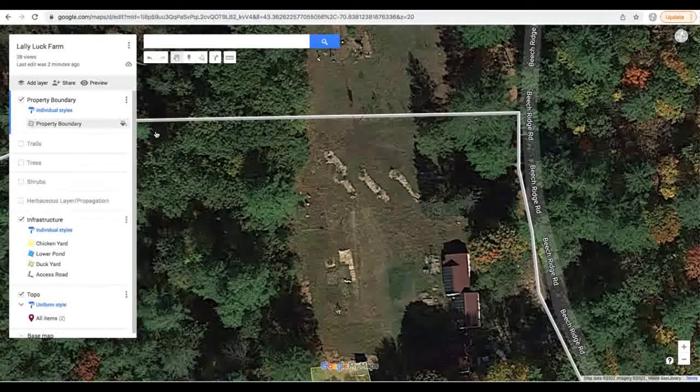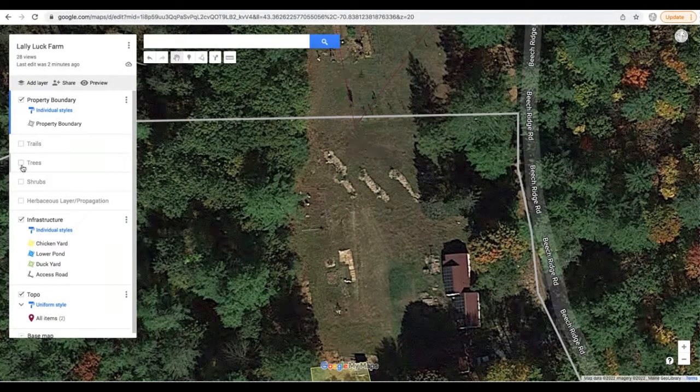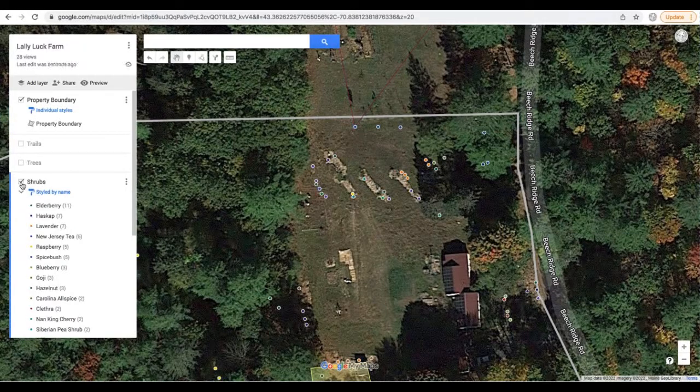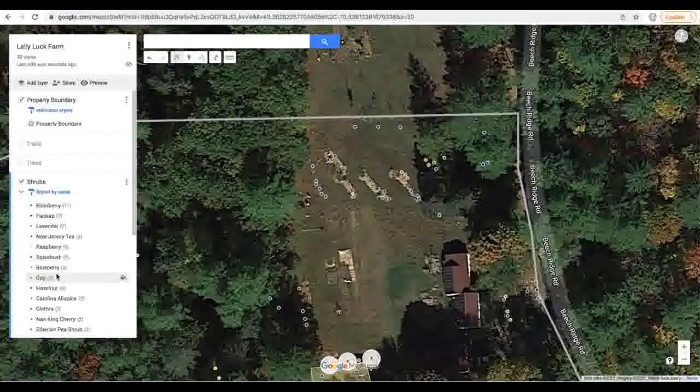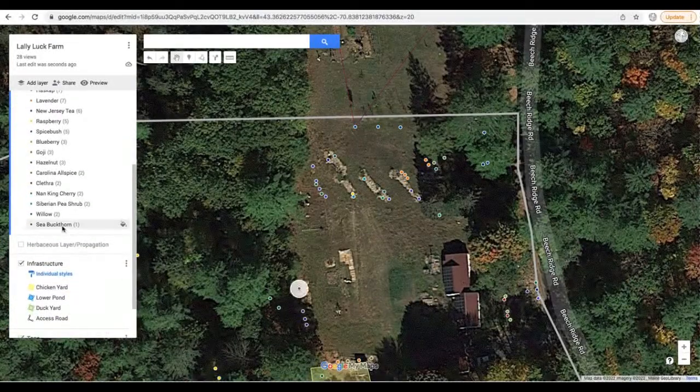And we will go ahead and bring up my shrub layer first. My setup is that they are styled by name so that each various plant that I put in will show the same color, and I can group them and highlight specific ones.